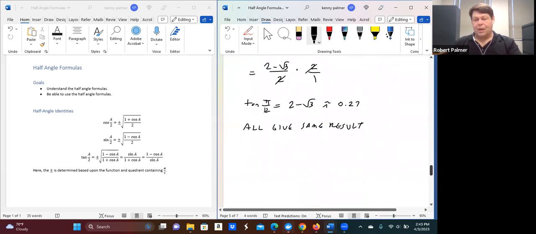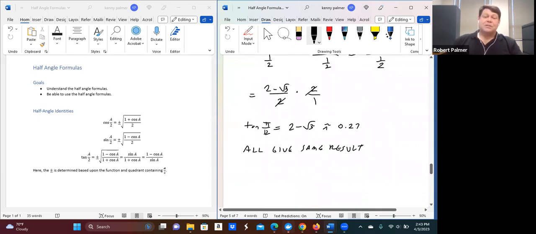Okay, now this one in this case gave us the simplest expression, but don't count on that. Don't count on that happening. This probably just happened by coincidence. This one gave us the simplest expression. That's not guaranteed to happen again. But you can use any one of those 3 expressions, as long as you use it correctly, to approximate the tangent of the angle. Okay. Of course, this one is a bit more difficult, in the sense you have to make a choice, figuring out which quadrant you're in, depending on which sign you use.